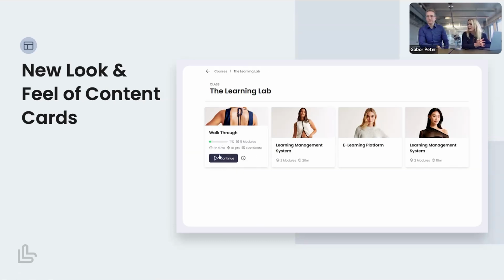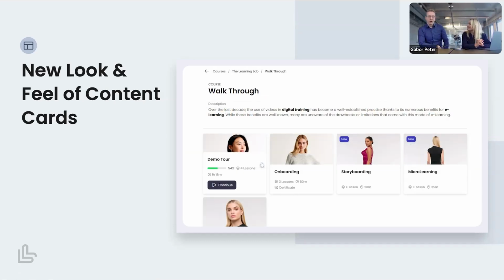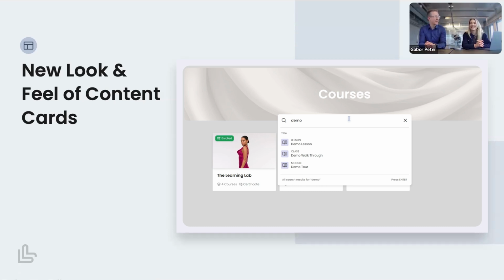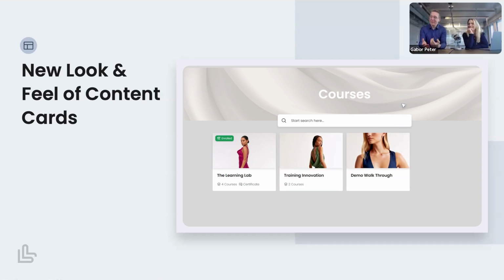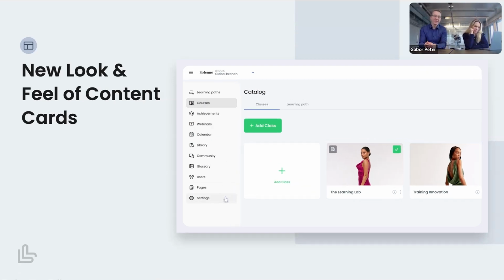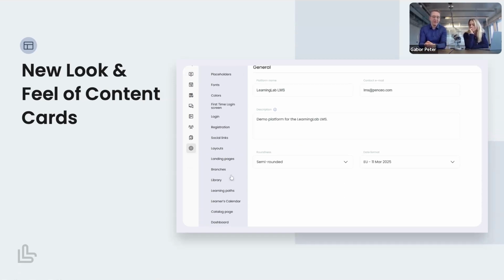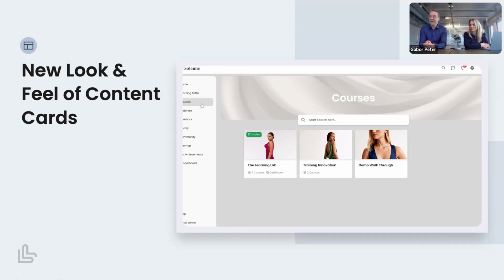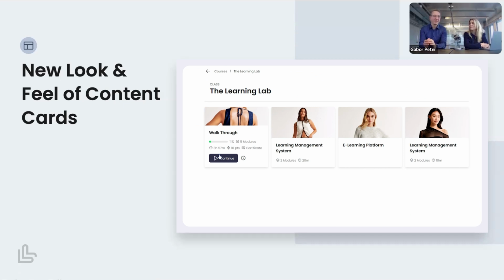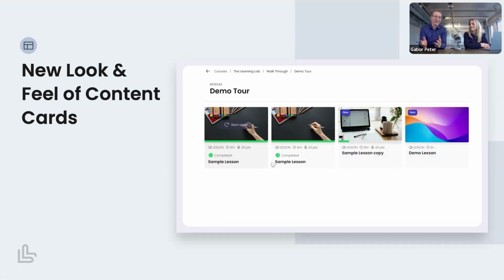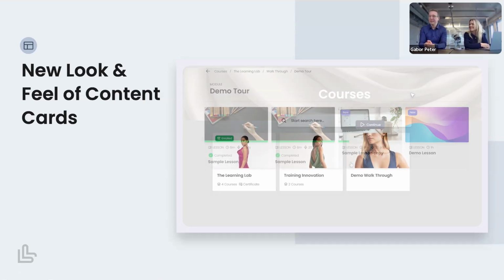I don't know if you have anything to add, Gabor, from the technical side? Not really to the cards actually. We are working in the shadows to revamp the whole settings section, so to say, and the whole backend, because we know that we keep adding all these features under settings, and sometimes it's hard to find things, which is natural. So we are aware of it. So the UX team is almost ready with the new setting section look and feel. It will be much easier to understand and search for different features and functions. But this is coming a bit later. It's still in development.